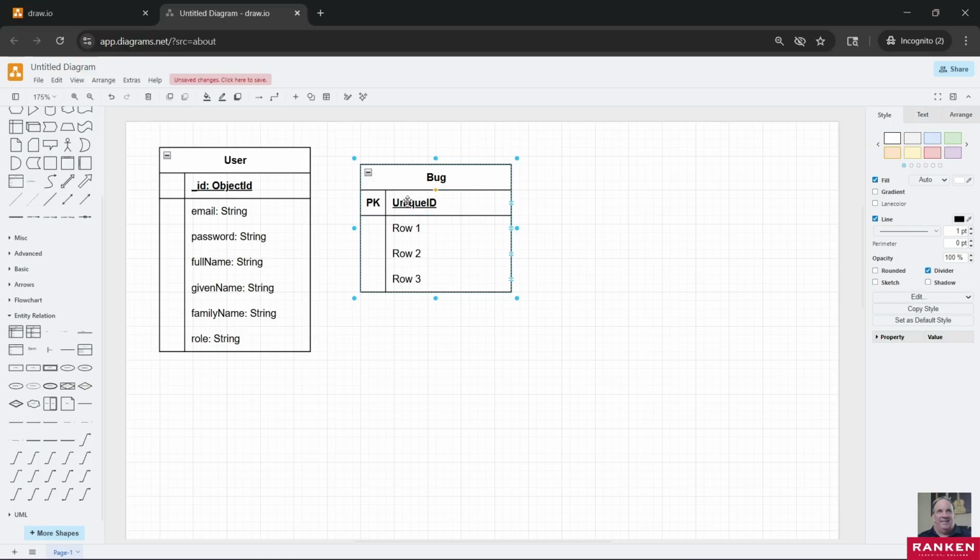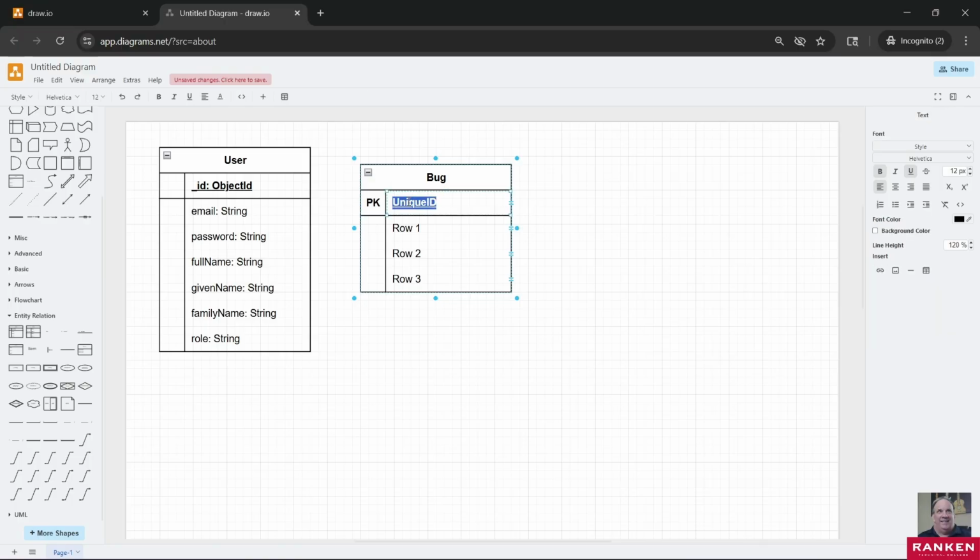And then once again, kind of the same thing. We're going to just do an underscore ID, colon, and then ObjectId, and we'll go ahead and get rid of that.